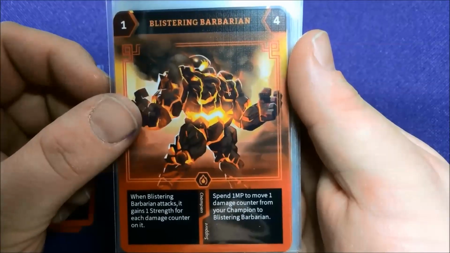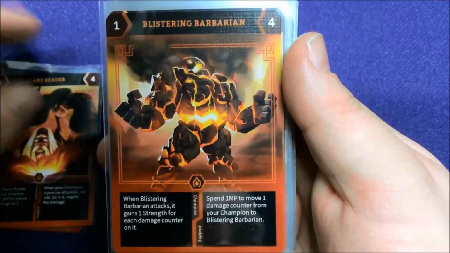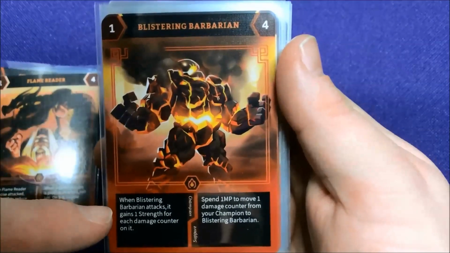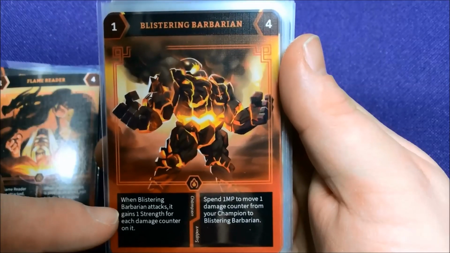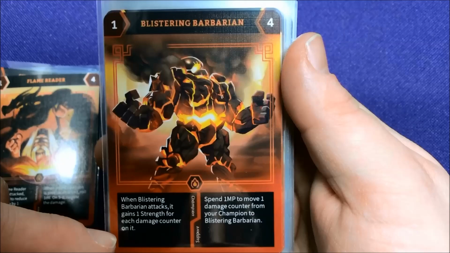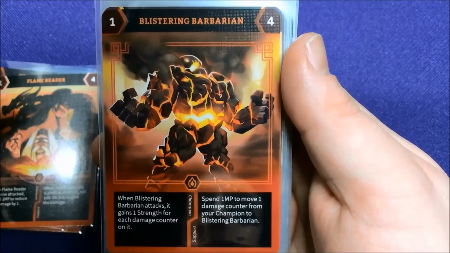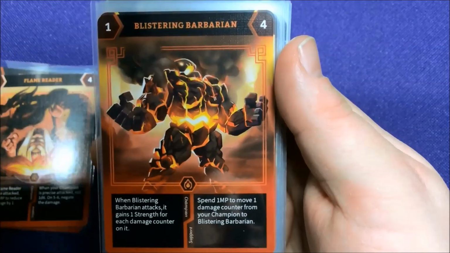A Blistering Barbarian. This guy actually kind of has some neat abilities. I'm going to go through a couple of them. If he's the champion, it says when Blistering Barbarian attacks, it gains 1 strength for each damage counter on it. So it can gain up to 3 strength before it's dead, basically.